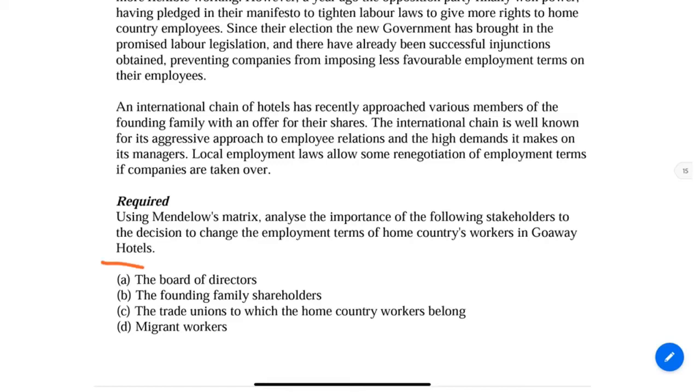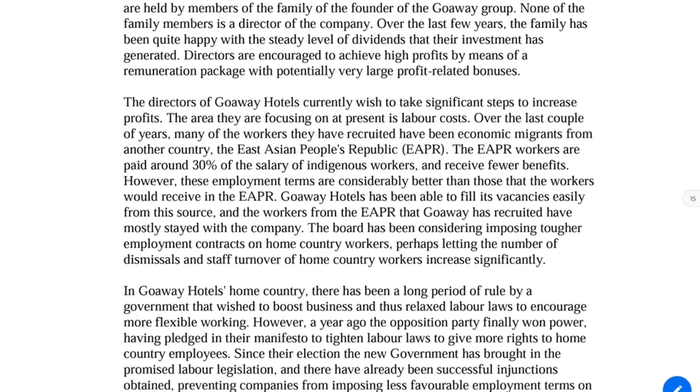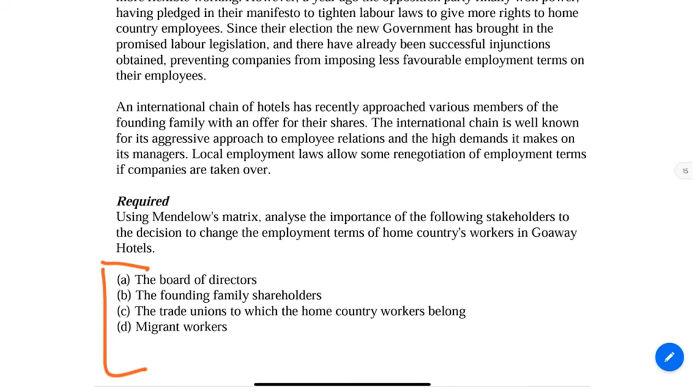Based on these 4 entities here, and based on the whole story here, you have to decide whether we should just keep them informed, or just monitor, or try to keep them satisfied under the Mendelow matrix. And remember what I mentioned just now: for these situations, maybe this director is currently under monitor. But if you change this director to another question, maybe this group of directors can become keep informed or keep satisfied. So you don't have a fixed rule that the board of directors in these questions is, let's say, under managed closely. If you move on to another question, the board of directors can become another quadrant. So it's not necessarily always managed closely.